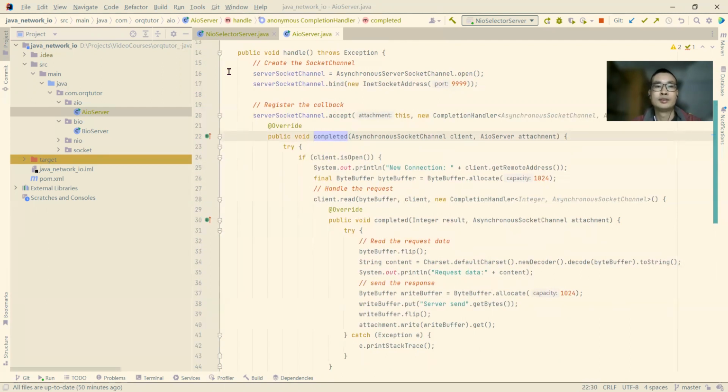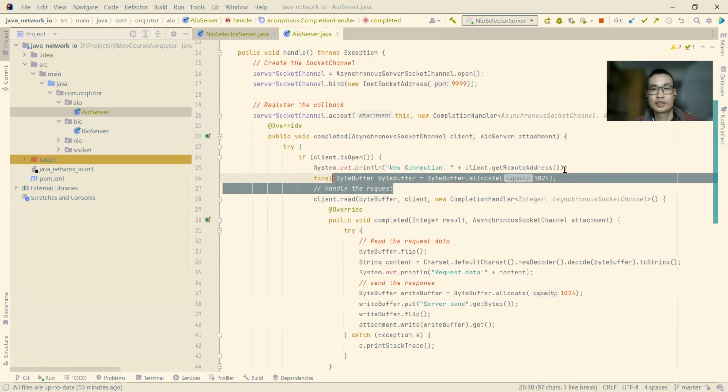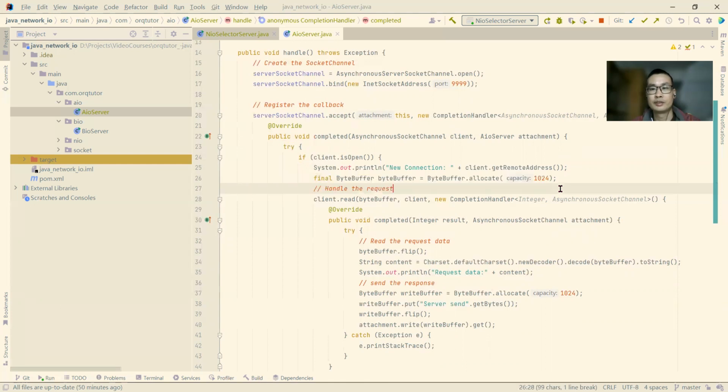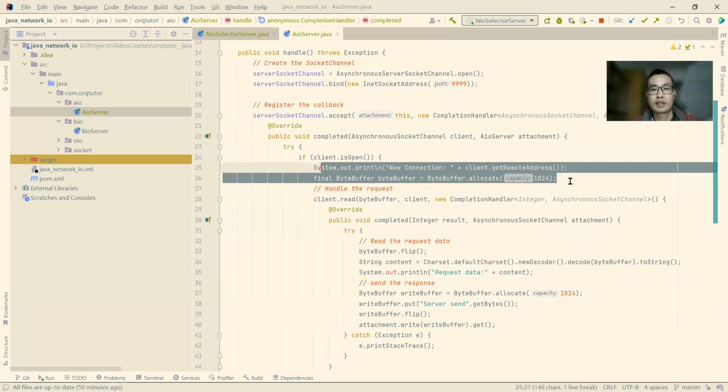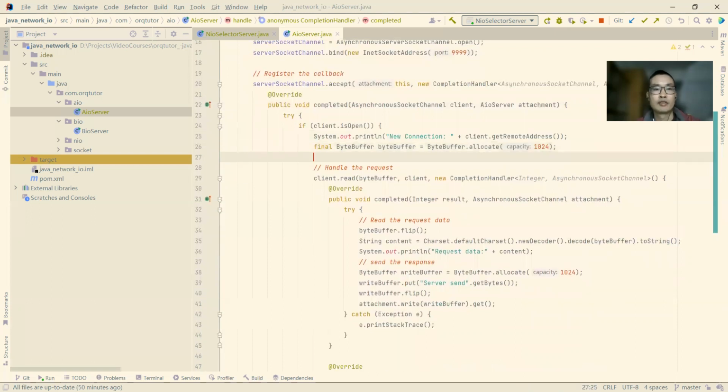Let's look at this method first. Try to establish the connection. After the connection is ready, from line 29 here, we read.